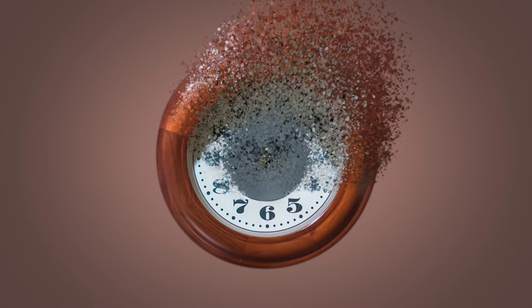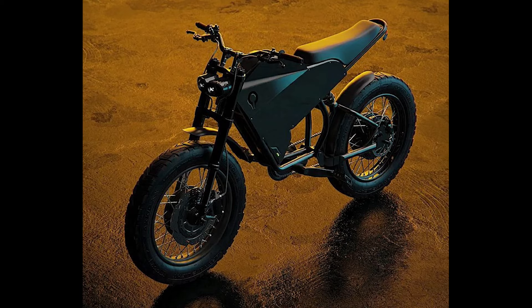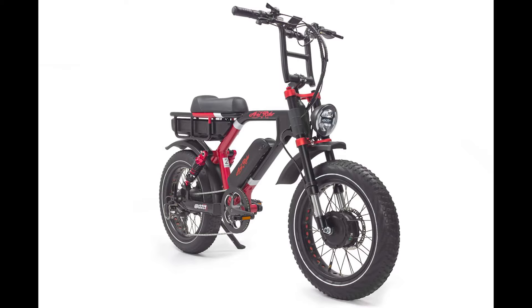The next one is just a sneak peek — they're not giving you a lot of information. It's from a company called Rumble Motors, makers of the Rumble Air V4, which looks like a badass motorcycle with a huge center cavity and I think an 84-volt battery, and the V2, which looks a lot like a Super 73. Rumble Motors is coming out with the Apex, just teasing a bit on social media. It has dual hub motors of 1,000 watts — 1,000 in the front, 1,000 in the back — which makes it compete with the Aerial Rider Grizzly. And like the Grizzly, it has two 52-volt batteries at 20 amp hours each, so that's 40 amp hours total.